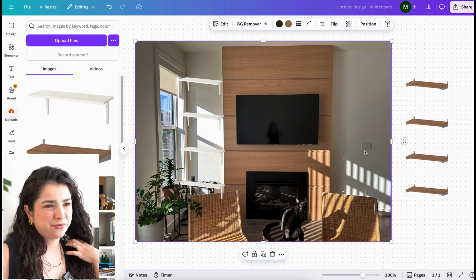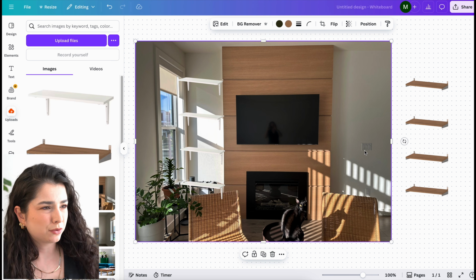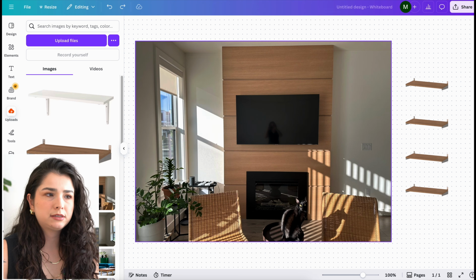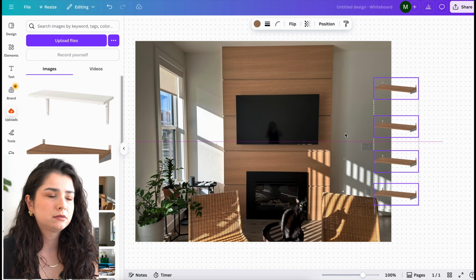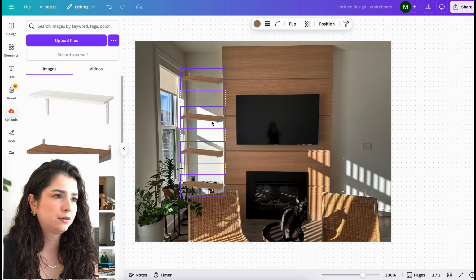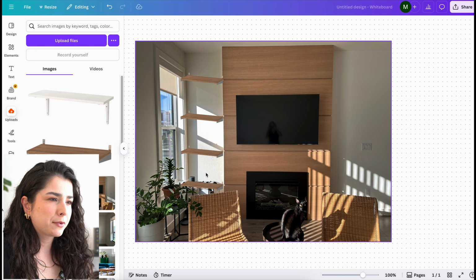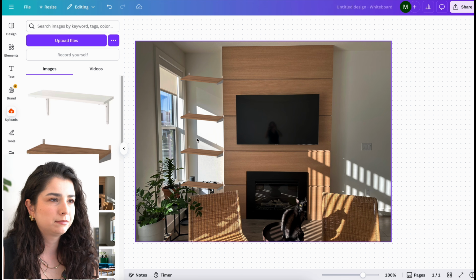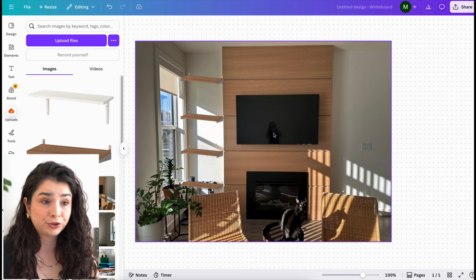Yeah, I'm not a fan of this simple white shelf. I think that the other one has more personality. I will stick with these ones for now. I will put the video game console in here and some other decor pieces on the other shelves. I think it will look good.